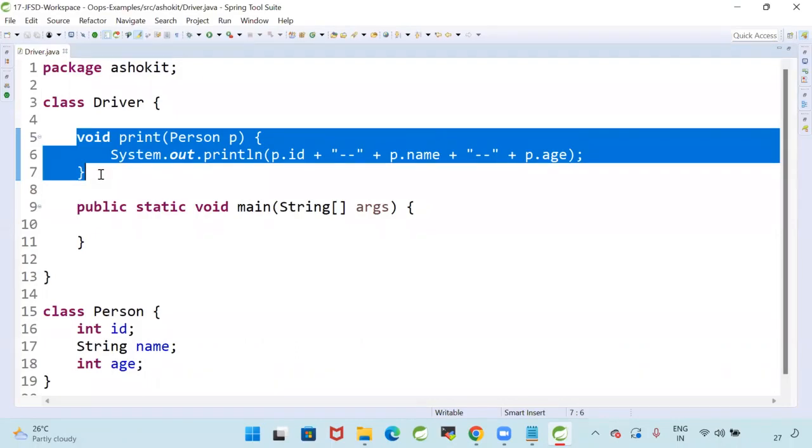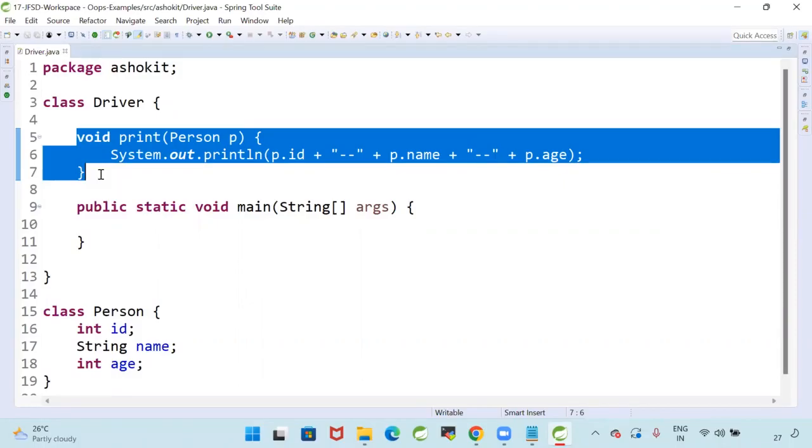Void. What is the meaning of void? That method will not return anything. That method will take the input, it will perform the operation. That's it. It will not return anything. I have a void print method. Method is expecting object as a parameter. That method is printing the data available in the object, but method not returning anything. When your method is not returning anything, you need to take void as a return type.